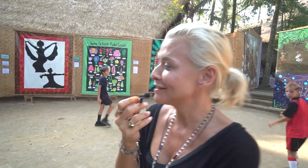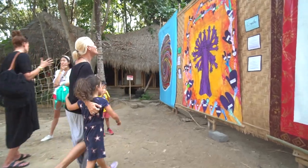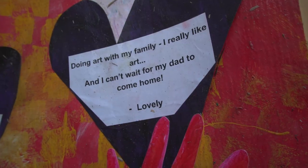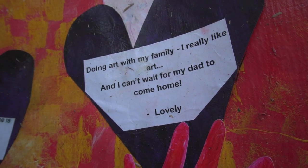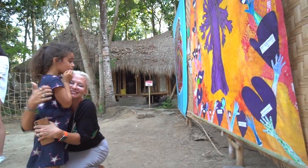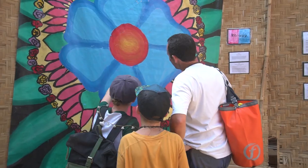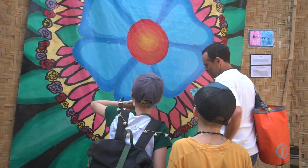I have to be completely honest — I feel so proud and grateful. Proud because I just read what my daughter wrote about empathy, and what the other children wrote, and the way they are understanding through these words: trust, sustainability, equality. How they are actually understanding what it means — it's not just words. They are works of art and they also make them look inside themselves and interpret these things, so it goes a step further than just learning by heart what we stand for at Green School.